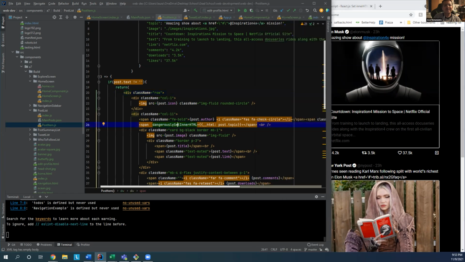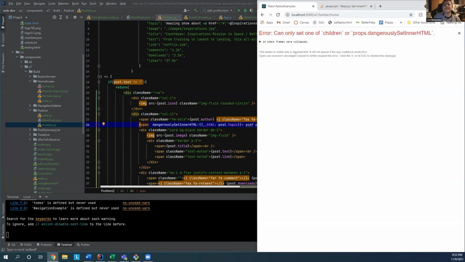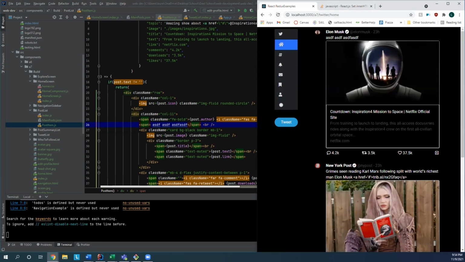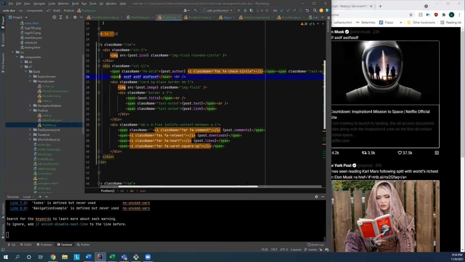Are you sure we're looking at the right place? I thought so. I thought I was sure. Okay, save that and refresh. Can only set one children. Blah, blah, blah. Can you cut that? Don't throw it away. Just cut it. Just want to make sure that we're in the right place. Yeah. Save that and refresh. Okay, so that can't be right because we just overwrote it. So we're not looking at the right thing. Okay. Well, that would be why that's not working. So this is being rendered somewhere else for some other reasons, but that's not the place. Do you know where it actually is being rendered? I don't. Wait, author.